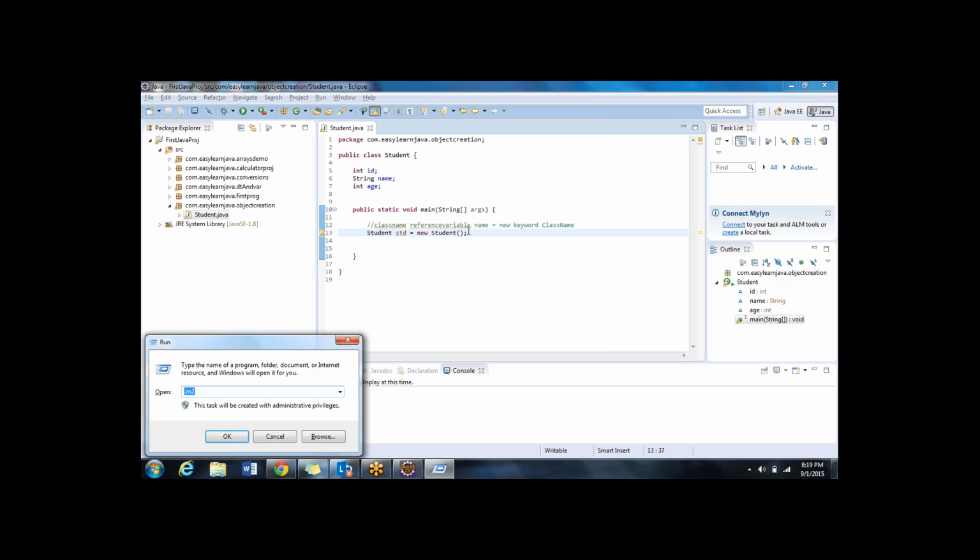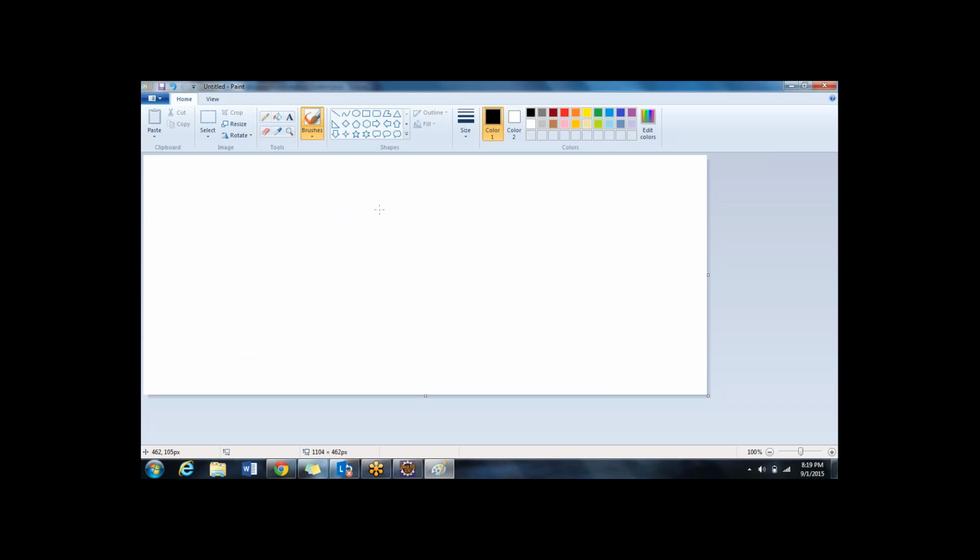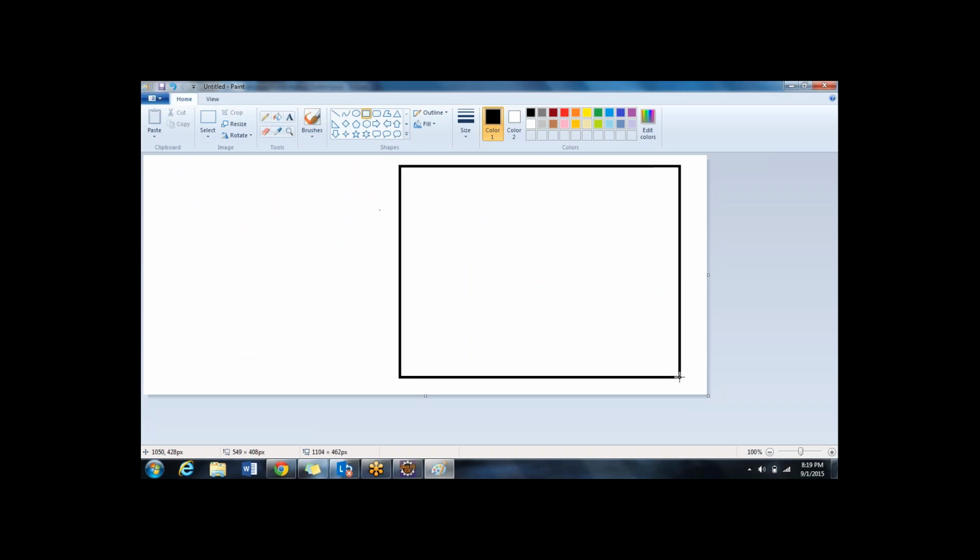In this memory, there will be an object which is created whenever you say the new keyword.